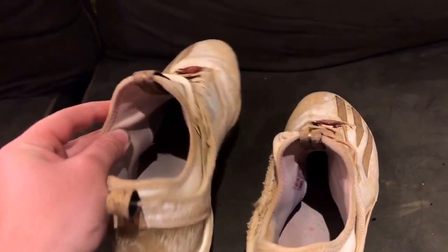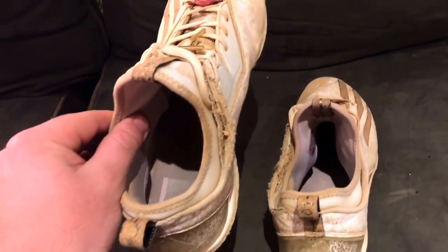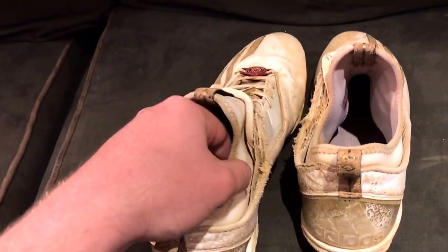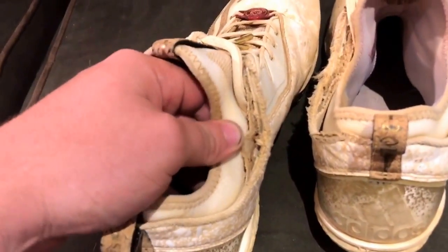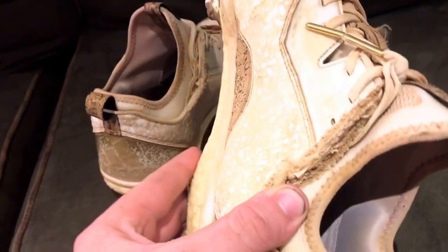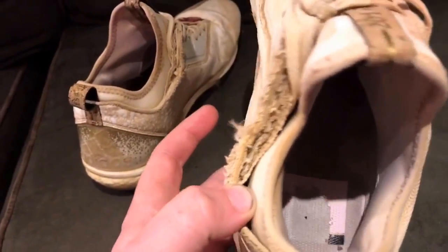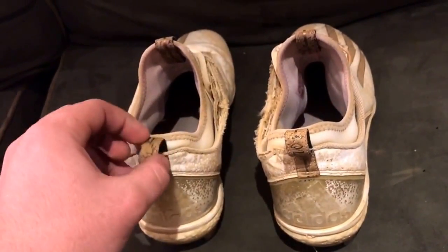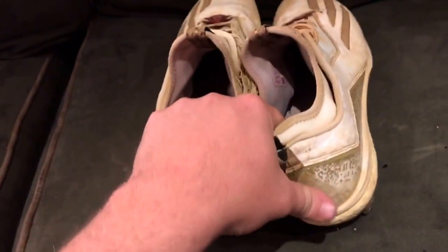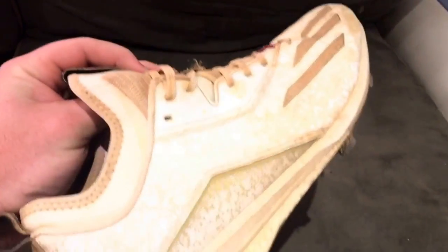As you guys can tell, these are extremely worn down. These cleats were used in 25 games — it's so hard to believe that cleats can be this worn after 25 games of use by a kid who gets used as a pinch runner. He pitched with these twice, and they're just absolutely beat to crap. He wore them maybe twice a week — he has practice cleats, so he just wore these during games. These really got maybe worn 30 times total between a practice here, a walkthrough there, stuff like that — and they are absolutely shredded.